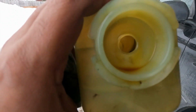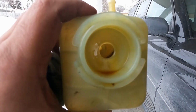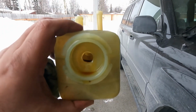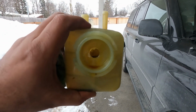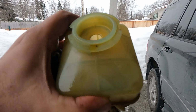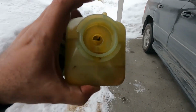It has some dirt inside which looks kind of a little bit black. I think I'm gonna wash it with something that is plastic friendly. Not gonna use brake cleaner. This thing is made of plastic, so be advised, whatever you are going to use for cleaning this, make sure it's plastic friendly. Okay, let me clean this and I will update you guys.